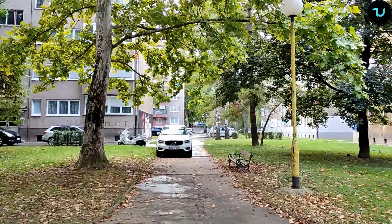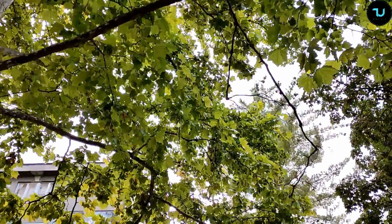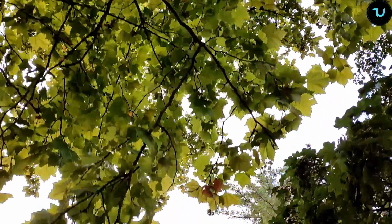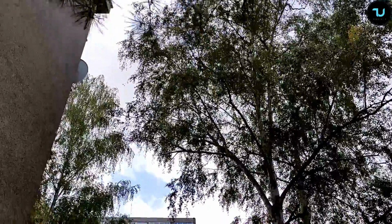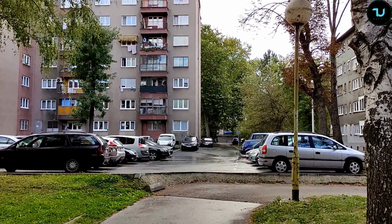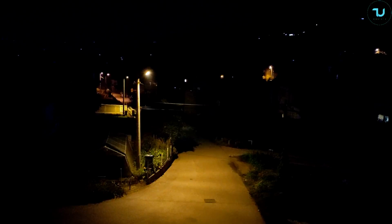Okay, this is 1080p, 30fps. Video stability test, Poco X3. Beautiful. This is the Poco X3 night test, obviously using the main camera at 1080p 30fps handheld footage.